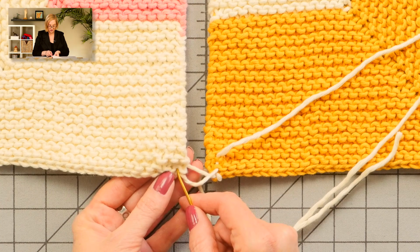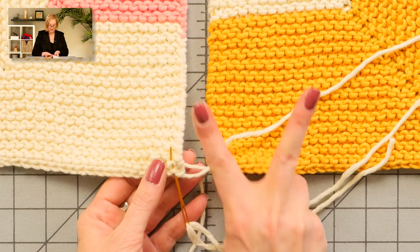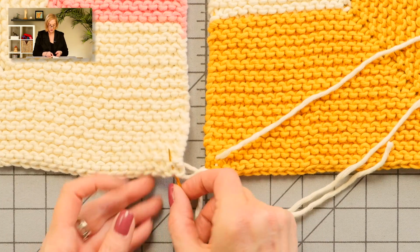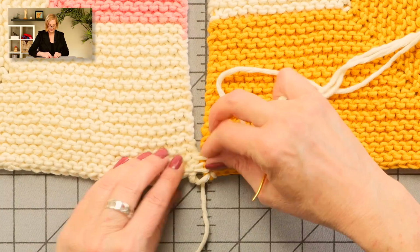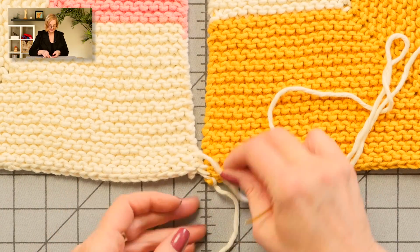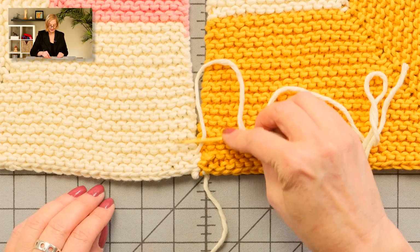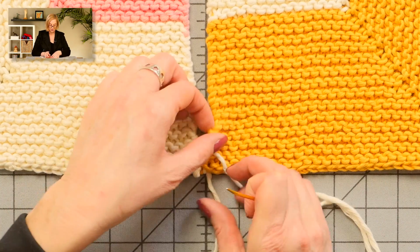So we have a purl bump from the top and something that's kind of hidden and underneath. You'll see there's a V and there's a bar kind of in that V. That's what we're grabbing. Really, if you're going under the same length of fabric on each side each time, it will be successful.